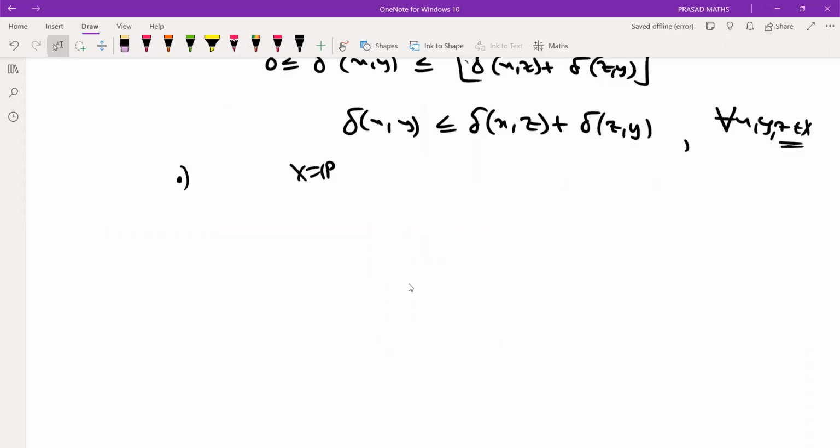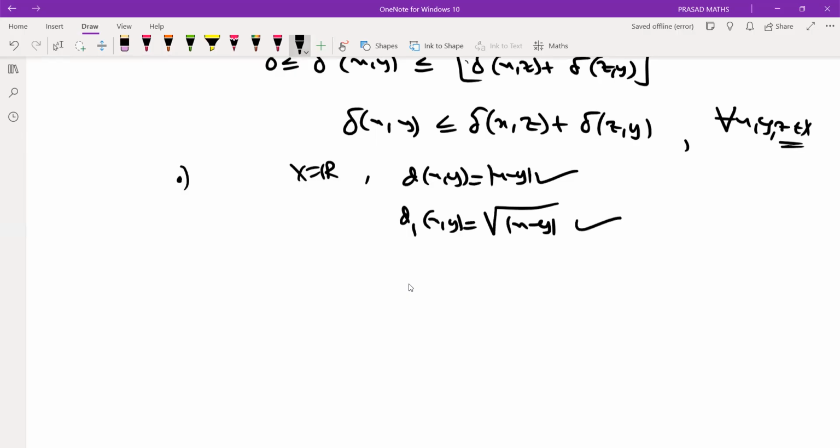Suppose you take d is equal to mod of x minus y. This is a standard example in Rudin. Even Rudin లో ఏం తీసుకుంటాడు అంటే ఇట్లా తీసుకుంటాడు. సో therefore ఇది always a metric, because ఇది మెట్రిక్ అయినప్పుడు స్క్వేర్ రూట్ ఆఫ్ ఎ మెట్రిక్ కూడా మెట్రికే. ఇక మనం చెక్ చేయాల్సిన అవసరం లేదు.